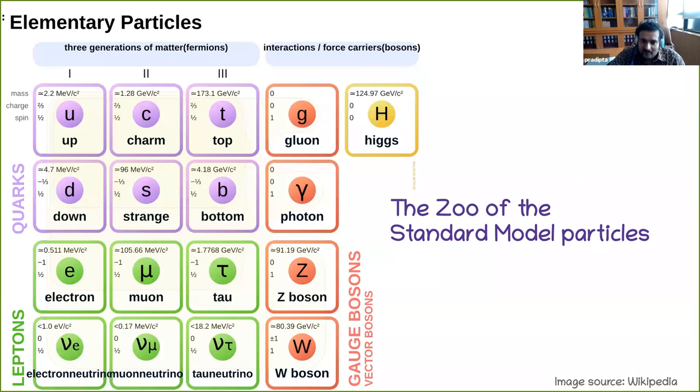But experimentally, as you can see from this slide, the top quark, for example, is very heavy, and the mass is of the order of 173.1 GeV. For the moment, as I told earlier, I would prefer to work in the natural unit system, where h bar and c are equal to 1. So these are pretty massive. And even if you take a look at the W and the Z bosons, they also have masses in the ballpark of 100 GeV.